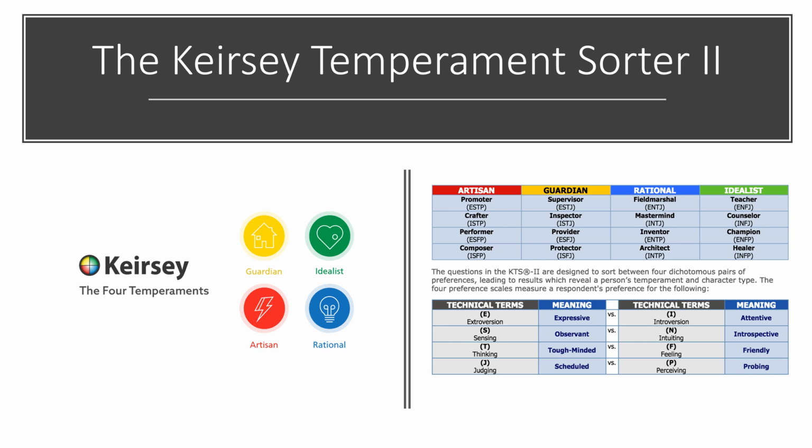The way the survey works is at the end you end up with some letters with different meanings, and there are opposite meanings to different letters, so depending on your results you'll never have an E in combination with an I. They're opposite to one another, so extroversion is opposite of introversion, sensing is opposite of intuiting, thinking is opposite of feeling, and judging is opposite of perceiving. So this variation in sub-temperament categories allows for a more accurate assessment of an individual's temperament.